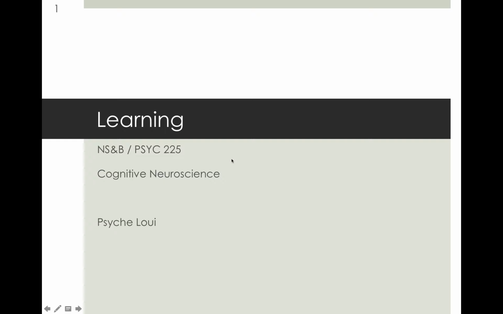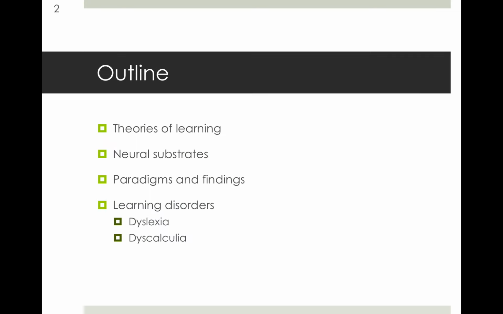And then I want to move on to language, because I really think of the learning literature as very closely intertwined with the language literature. And so here, I'll just go over a few of the theories of learning, and this starts from molecular levels of theories all the way up to more cognitive kinds of debates that are ongoing right now. We'll talk a little bit about the neural substrates, and of course learning and memory.